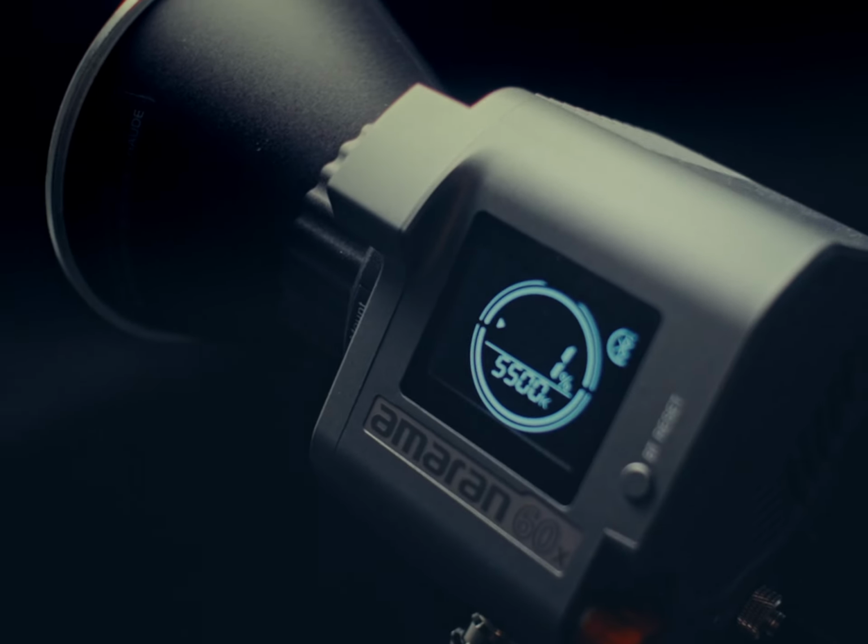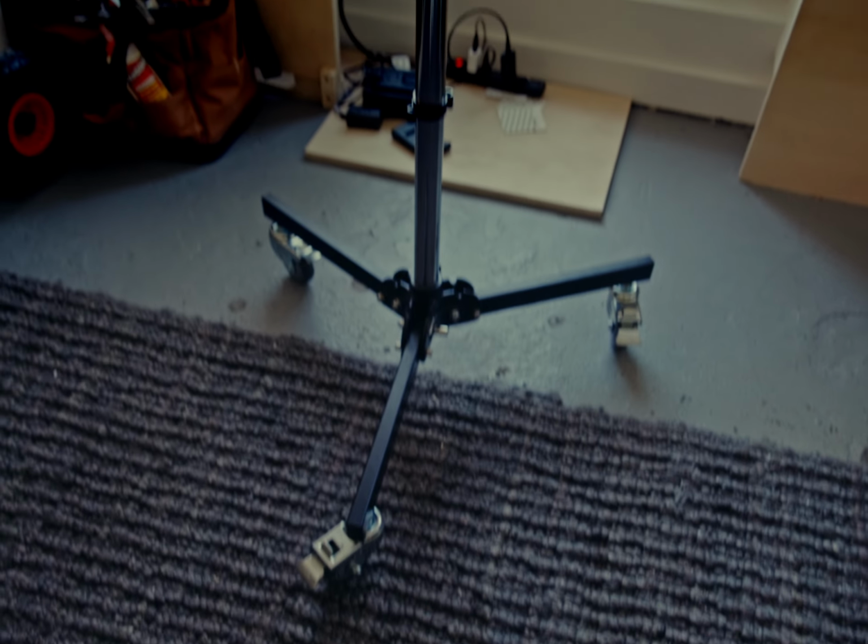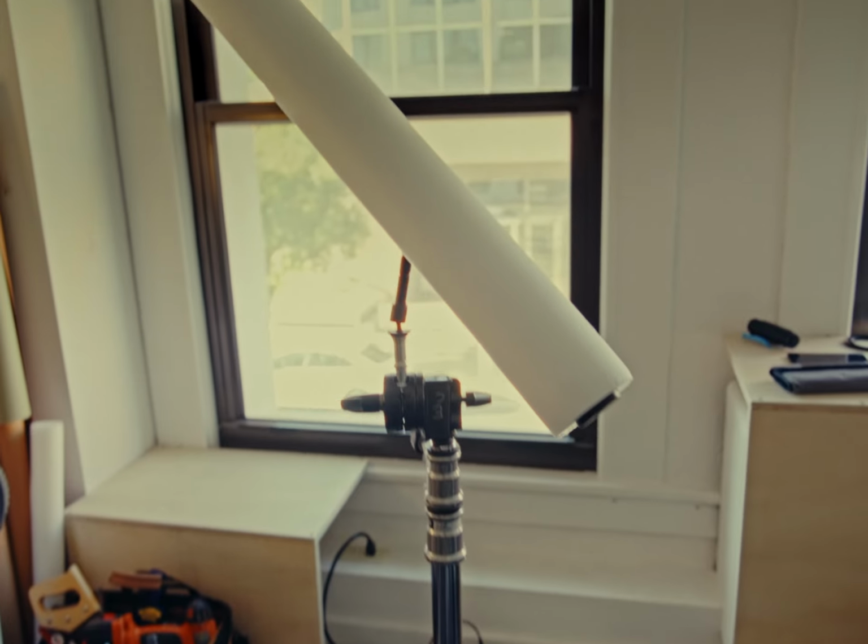Next, we've got these 2 specialty lights, which are the 60Xs, and I love these little things because they're like tiny little boxes of light that are super easy to use. You can use them as a kicker on your subject. You can splash light onto furniture or just the background of your scene, make it look like sunlight. When it comes to output, they're 60 watt lights, so it's nothing to write home about, but I think that they're good enough in the use case that I use them for. Anyways, lastly, I like to use the Amarin T2C as kind of a little mobile key light. It's really common for me to actually put the T2C on the little rolling combo stand and roll it around as just a little accent light.